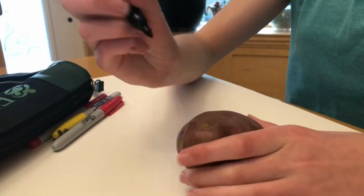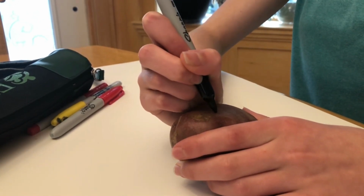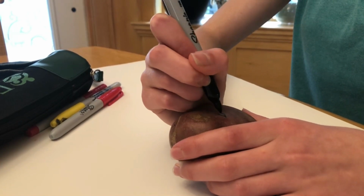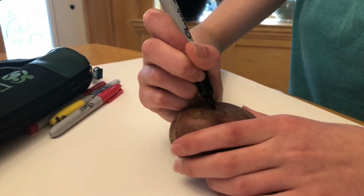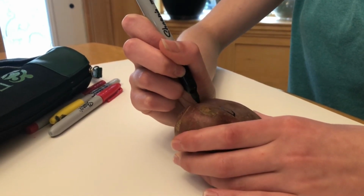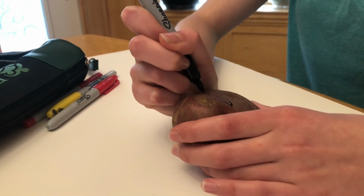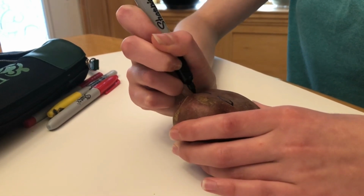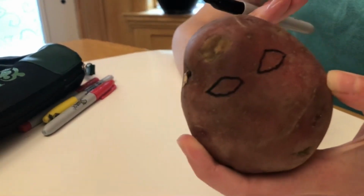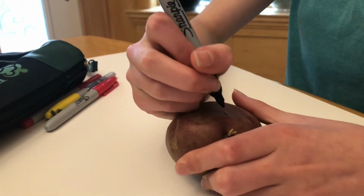I'm gonna make the pupils really small on the eyes, because I got a feeling that making the pupils really small is gonna look really bad. I mean, kind of want it to look bad, like we want it to look creepy. Oh no, the potato's face is a little lopsided. I mean, not symmetrical. Oh boy. Yeah, those eyes are not necessarily the best. Oops. It's okay. I'm just gonna add the eye.